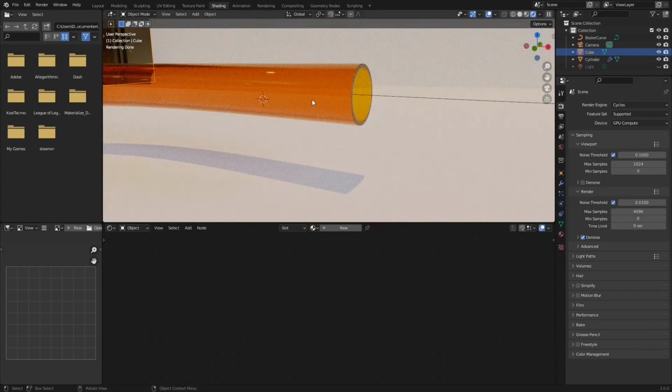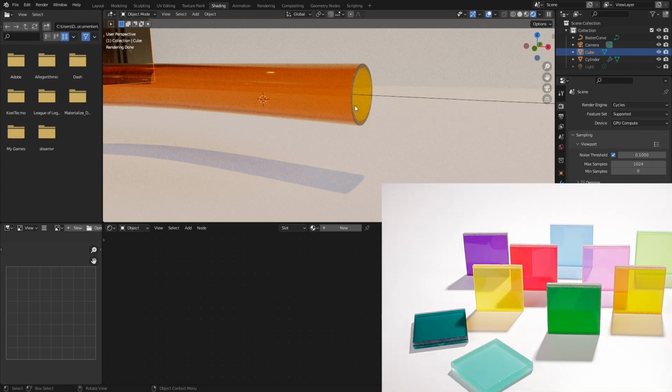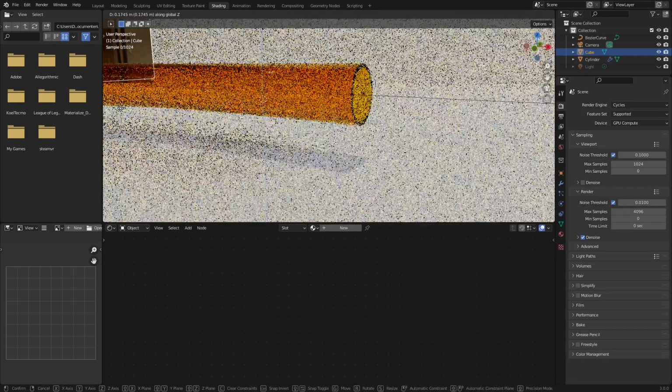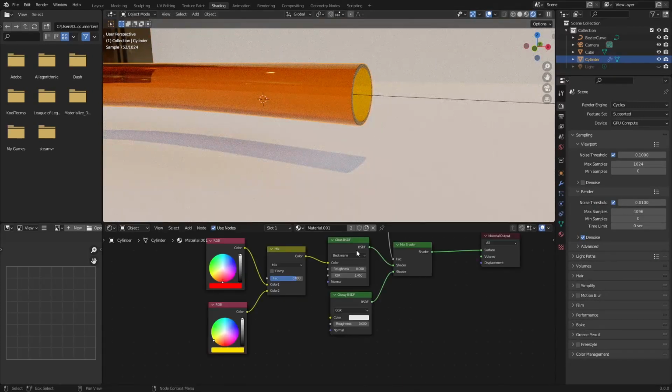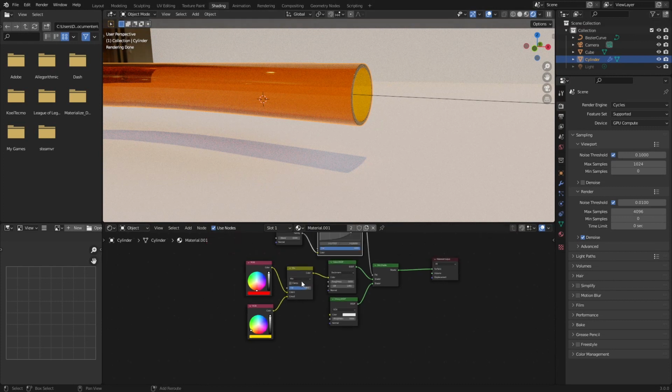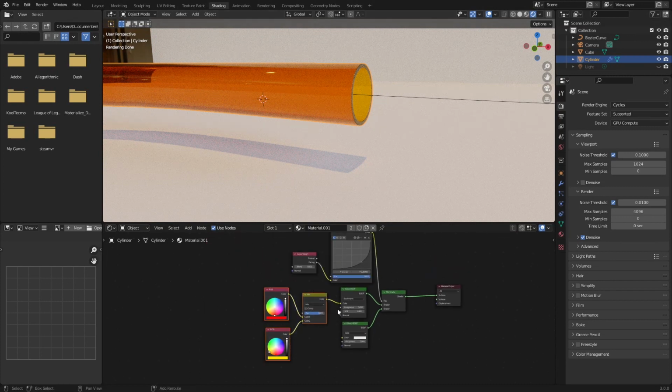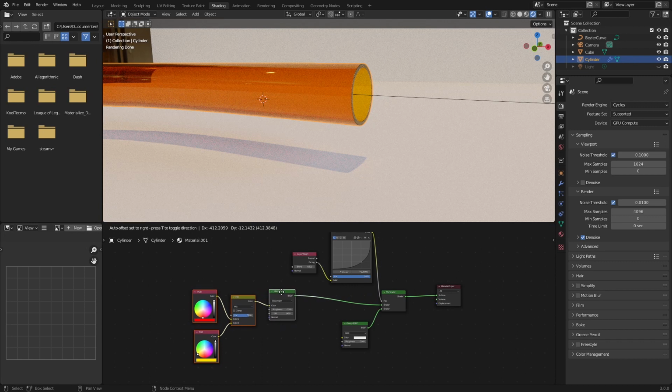You would imagine if you have a colored glass or plastic, that some of that color will also be shown down here, right? Because the light is shining on it. So how do we kind of fake that, or how do we create that inside these shaders? Well, you're just gonna grab all of these. Let's move them a bit backwards.